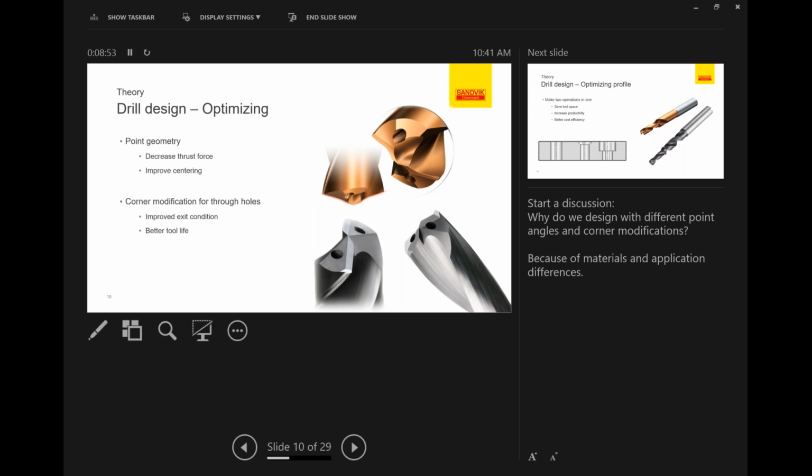Also, different point designs and drill designs. We have different points for steel, different points with corner breaks for cutting cast iron, and more of a brad-type point for aluminum, so on breakthrough you get minimal breakthrough burrs. There are all kinds of things we can do to drill points and geometry to optimize it for the cutting.